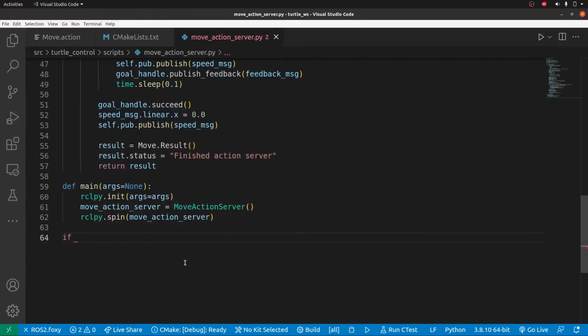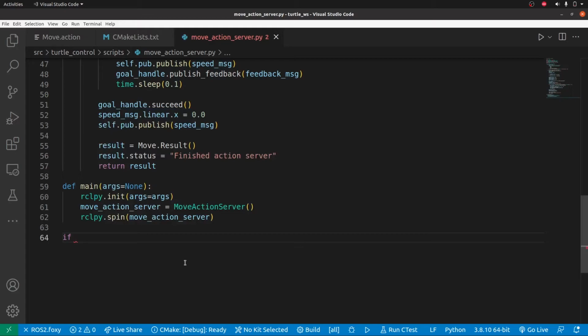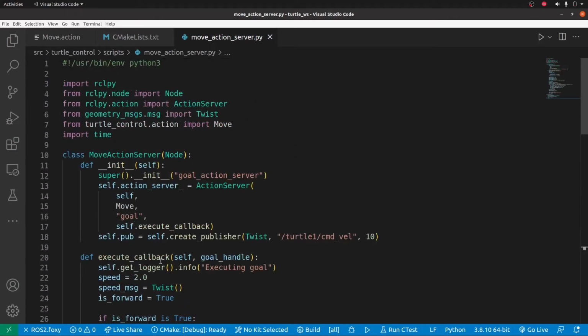We have to call our main inside an if, so if __name__ is equal to "__main__", then we call main. All right, that is beautiful.